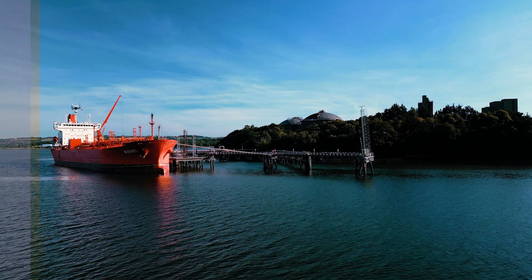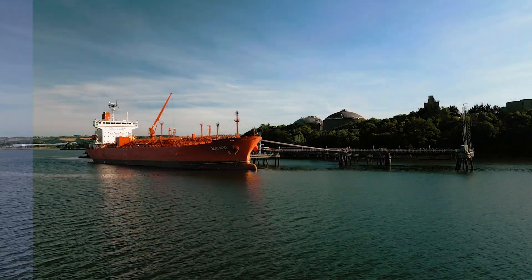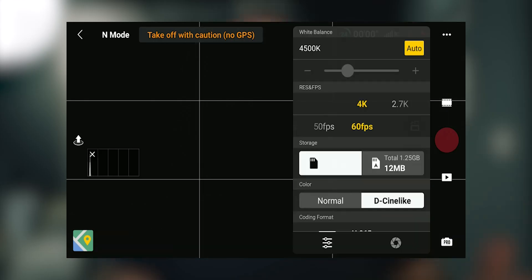Hey, it's Vic Barry. If there's one tip in this video that you absolutely have to take away: have the white balance the same on the camera as it is on the drone. Manual white balance — dial it in, let's say 5500 on the camera, then do the exact same on the drone. In this case it's the DJI Mini 3 Pro — 5500. Now you're starting at least with an equal playing field, because auto white balance can screw things up all over the place.